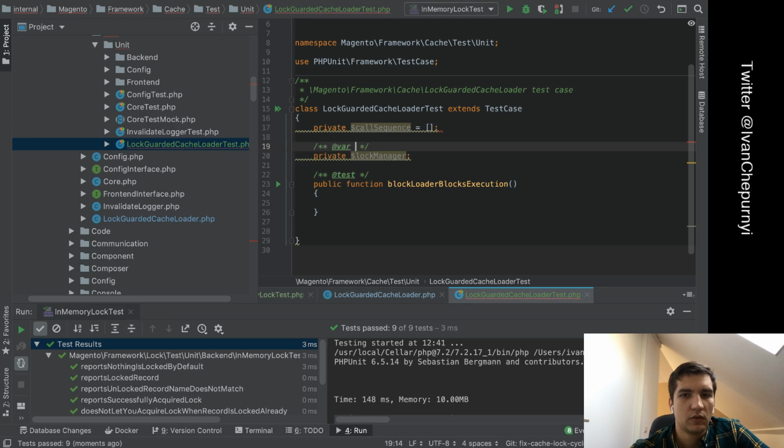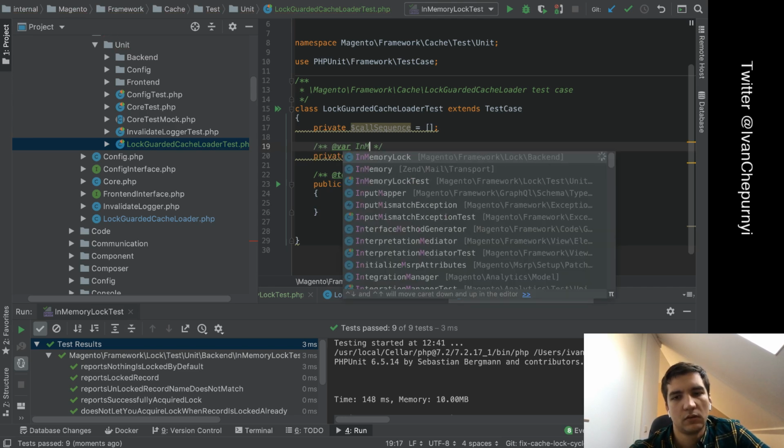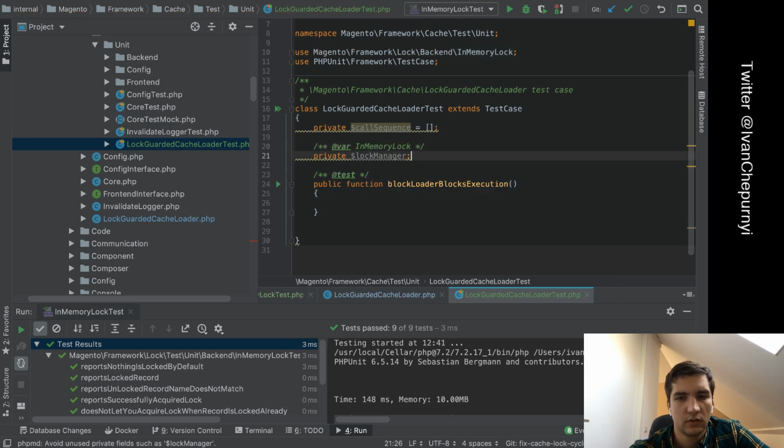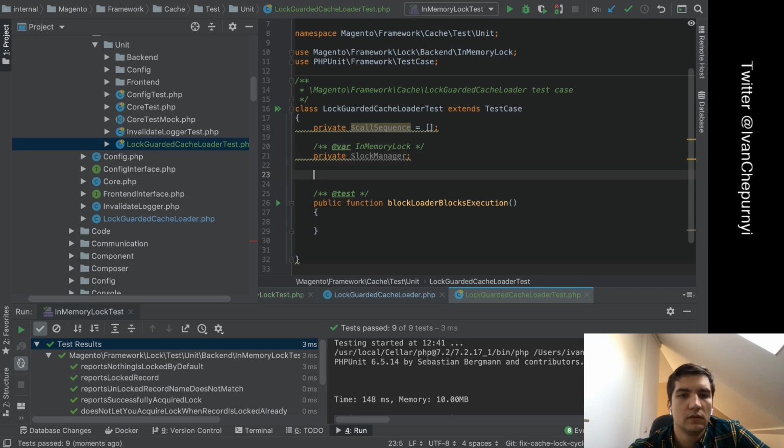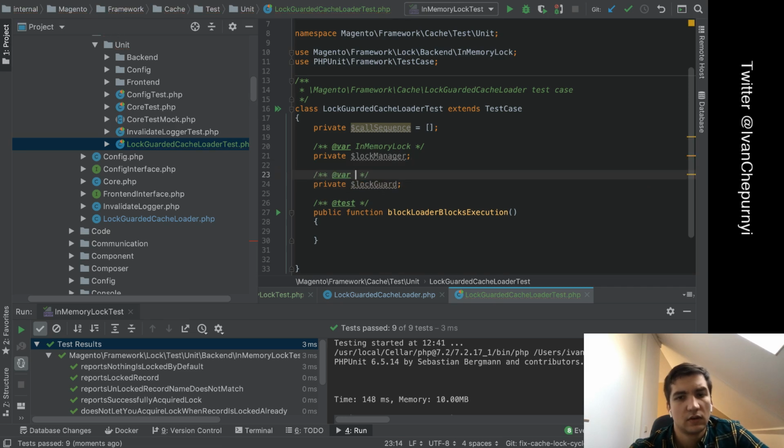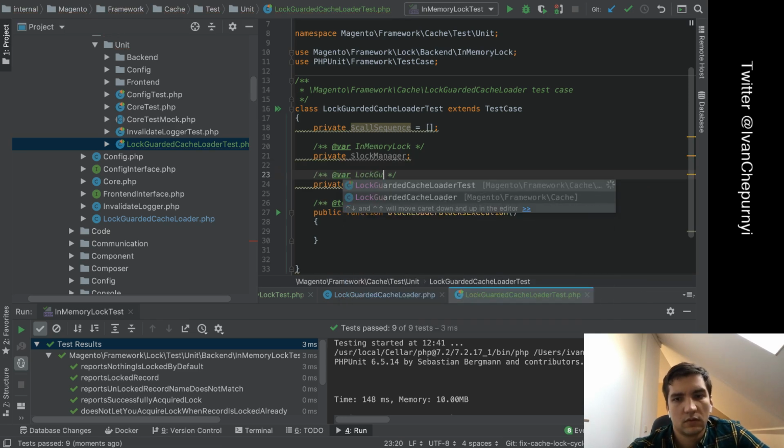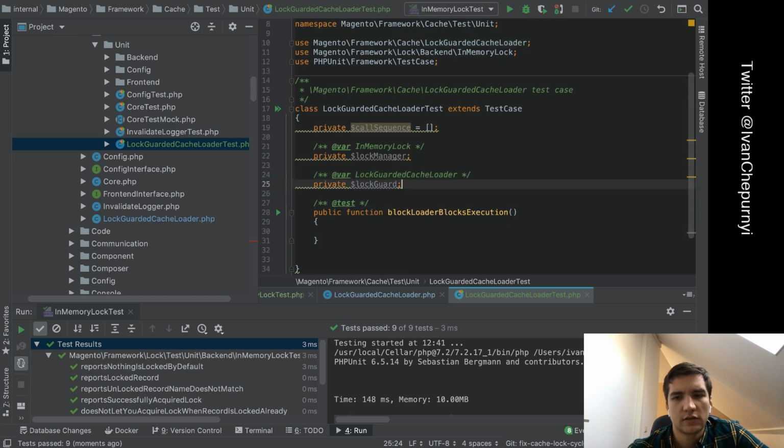Okay, now this is going to be our in-memory log, and of course we're going to have this log guarded cache loader class instance.